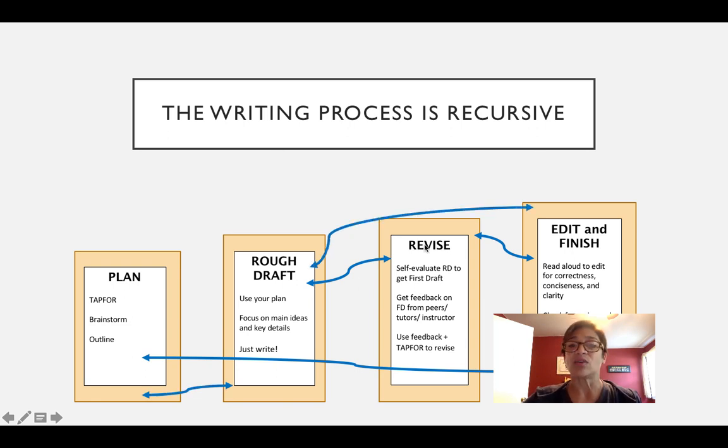So you might be revising and you might have to go back to re-brainstorm if something's not working, or think through your TAPFOR, or you might be close to finishing and then you realize, this paragraph should go better over there. So recursive means you can really dip in and out of all of the steps as much as you need to. So it's not a linear process at all.